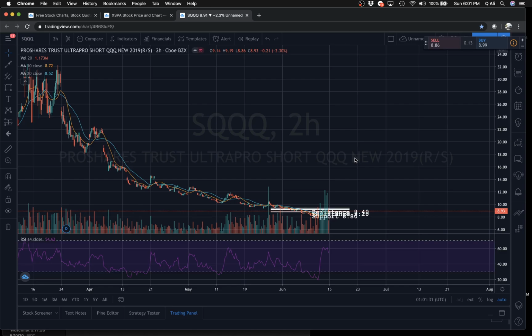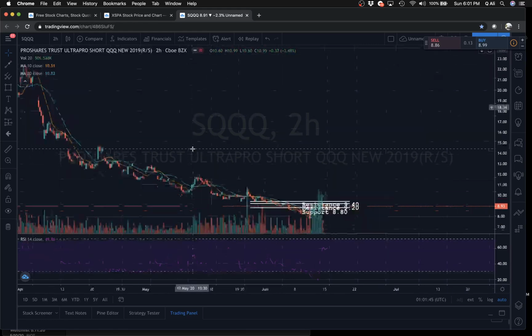I feel indifferent about the future move of the stock market at this point because it's been fooling a lot of people. So I don't want to give you guys the wrong sentiment, but I will go ahead and take a look at the SPY chart with you guys. That way we can get an overview of what's happening in the S&P 500. So let's go ahead and take a look at SQQQ.